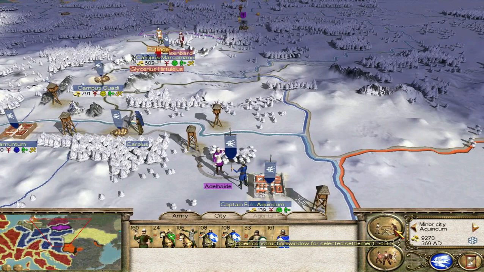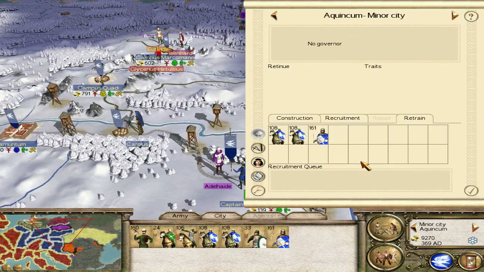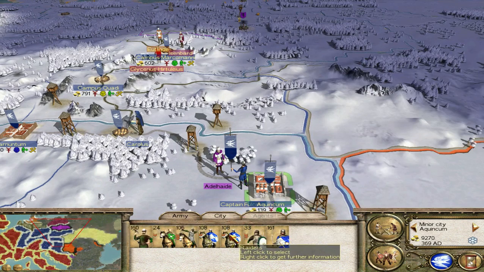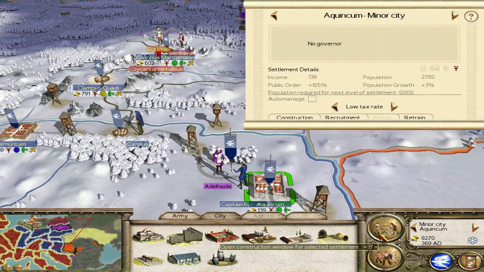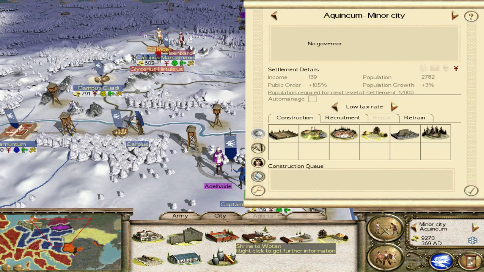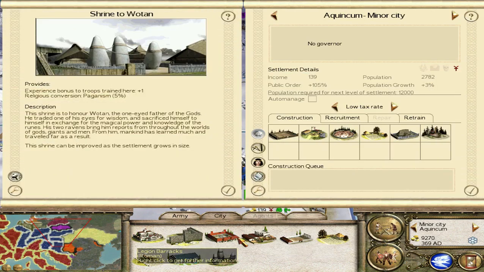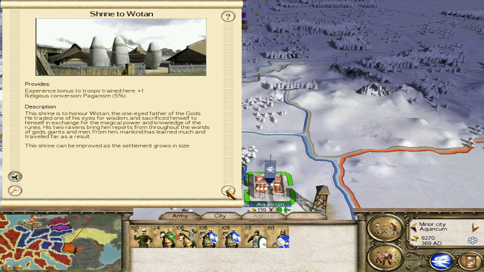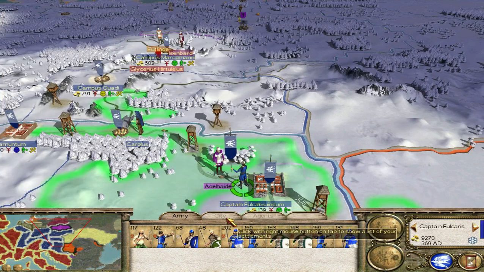Now, more retreat. How did I miss that? I don't know. Maybe that just happened. That may have just happened because of the shrine. Let me think what I want to do here.